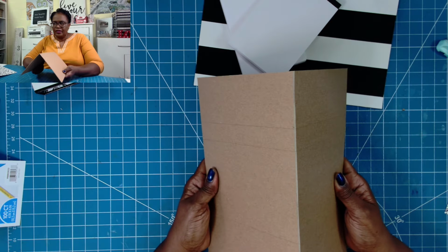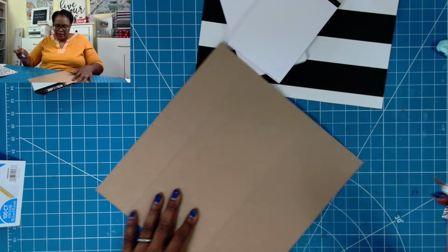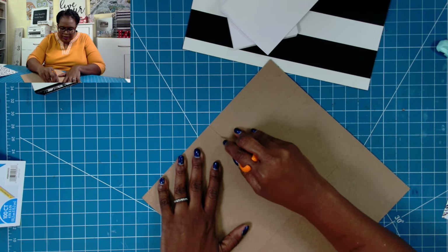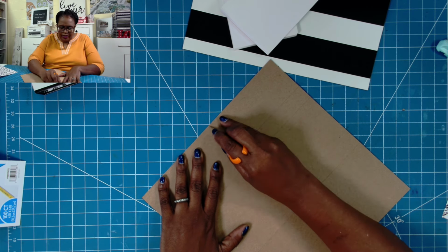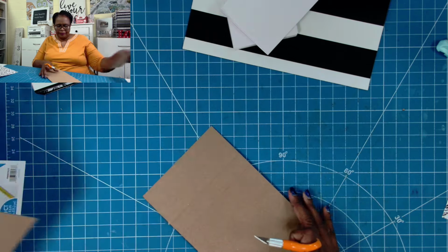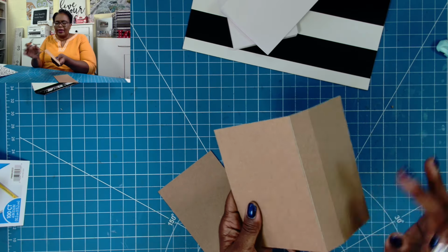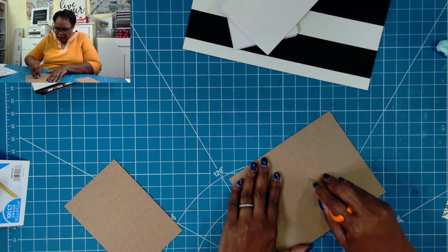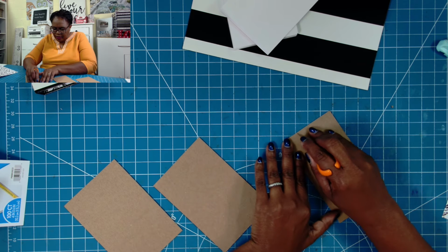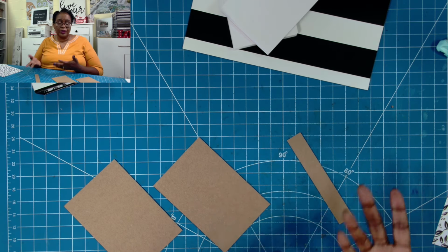So I am just going to fold this like this, fold like that, fold like that, and then fold like that. And now I can use my finger blade just to go into that fold mark and finish off the cut to my chipboard without any stress to my hand. And I do that to get all of my pieces. So I just go through where I fold it back to expose that, and we just go in and we cut. Light passes will get the job done. So that is how I cut my chipboard when I'm doing small scale projects.